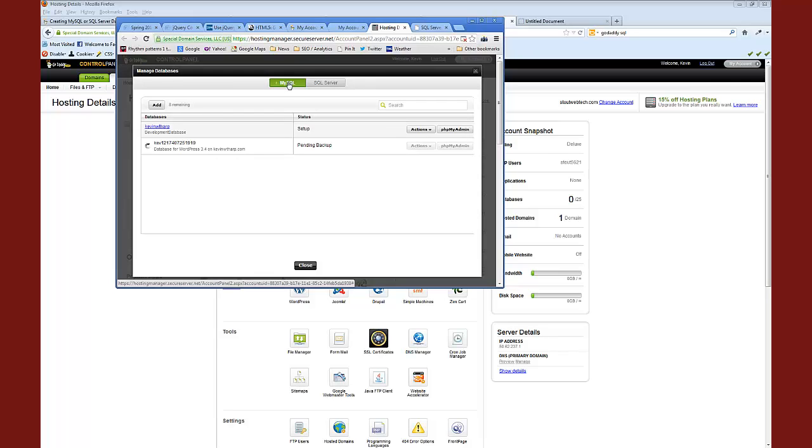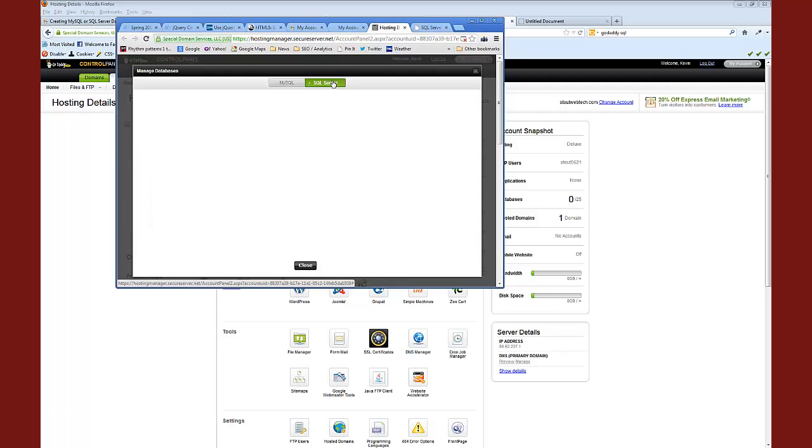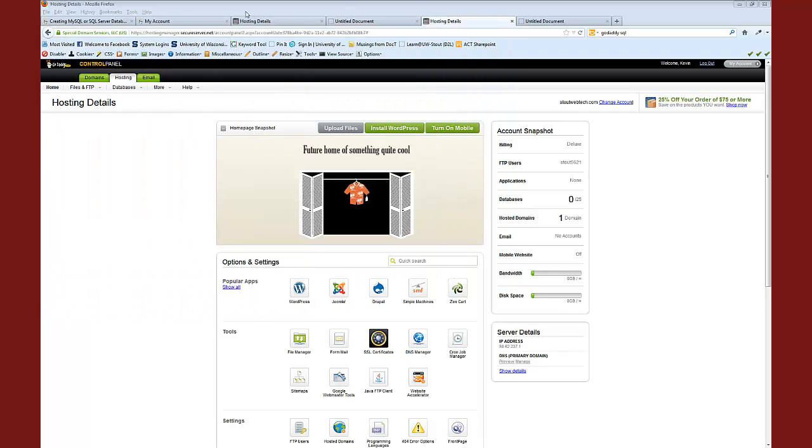The nice thing about the SQL Server is that it installs phpMyAdmin, which for me is an easier tool to use than the tool that comes with the SQL Server. So let me just move that out of the way, and we'll go forward with this. On this one it's only got the MySQL.